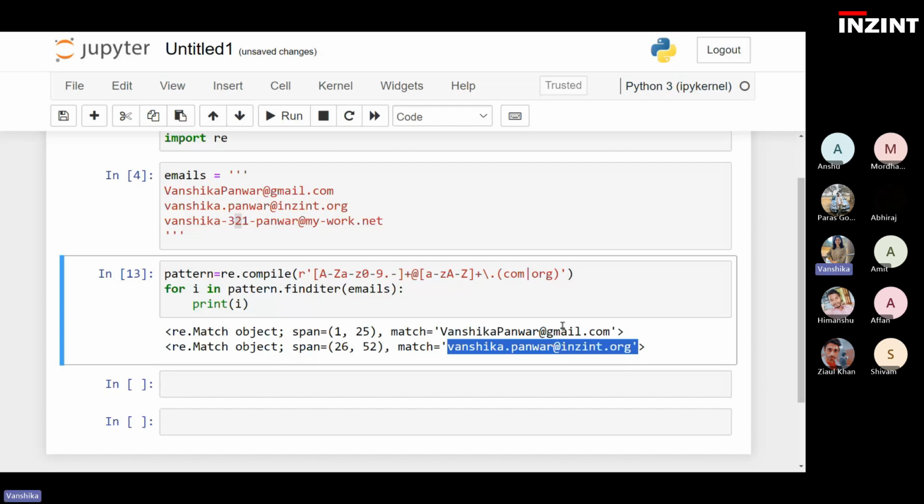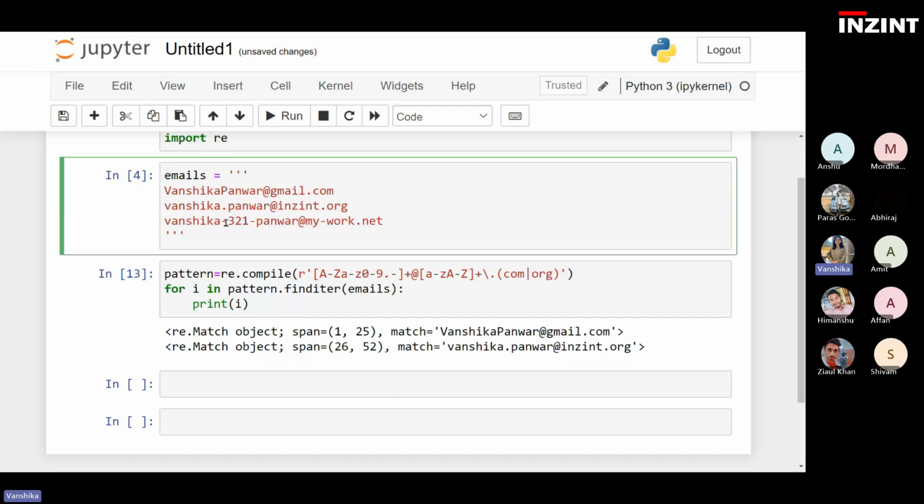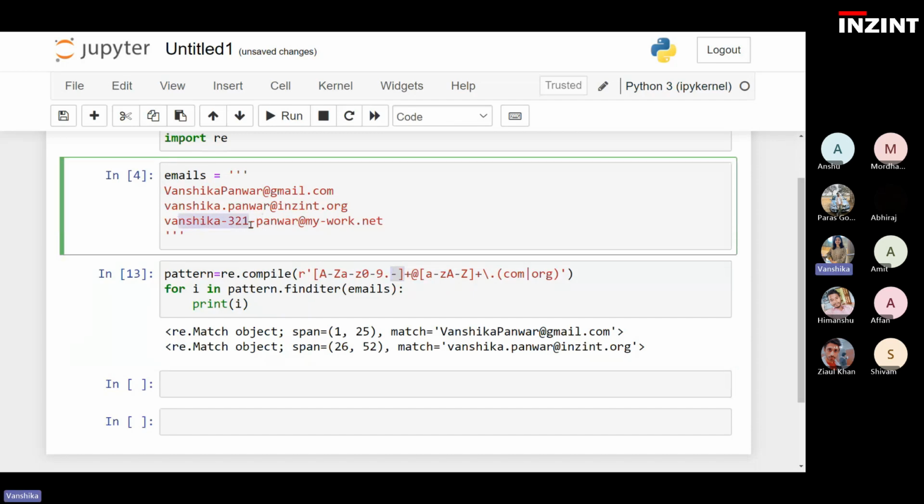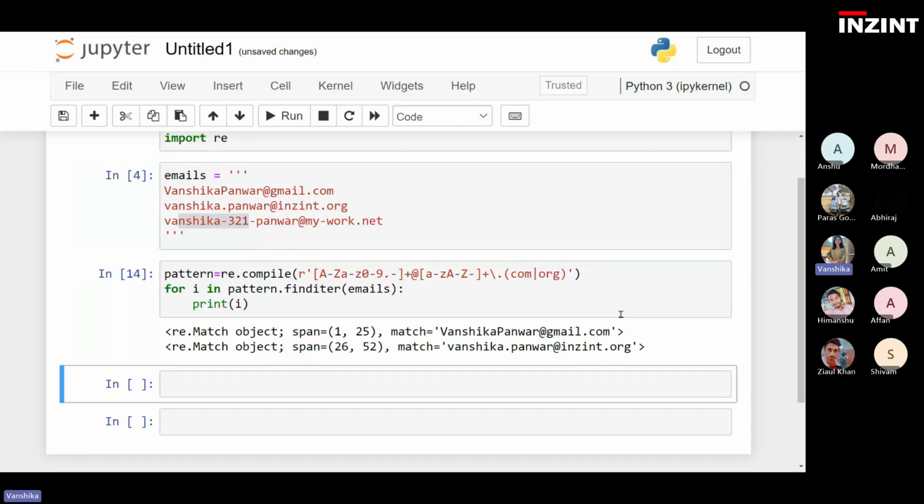अब third वाले में what is the difficulty that we are finding? It is that कि इसमें dash पहले भी है and then there are some digits और फिर dash है. Due to this, we have written about the digits in the character set, we have written about the dash, but the dash that is followed after the first set, that is not mentioned here. So let me mention that as well.